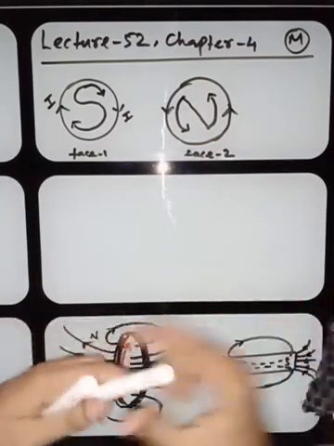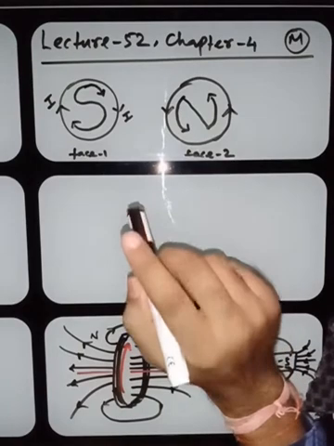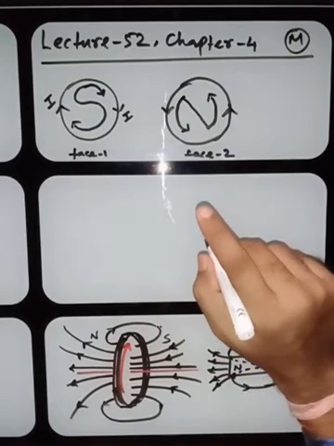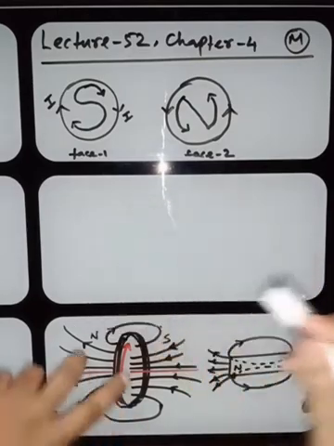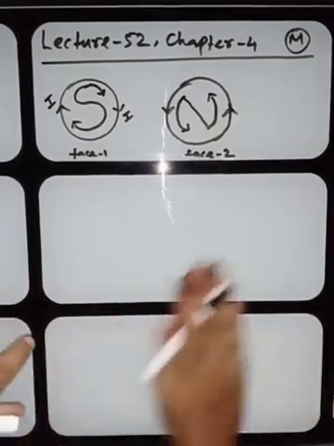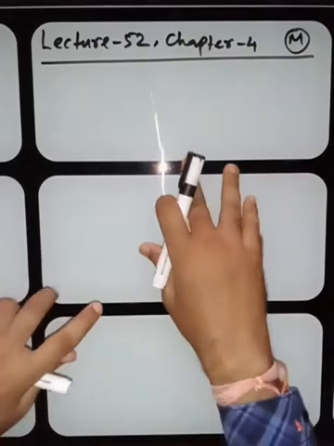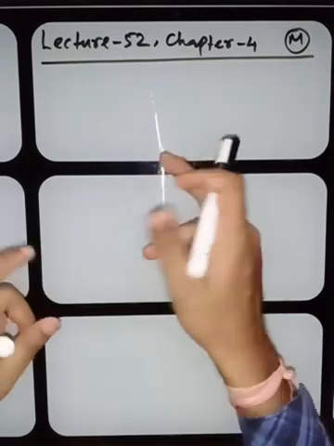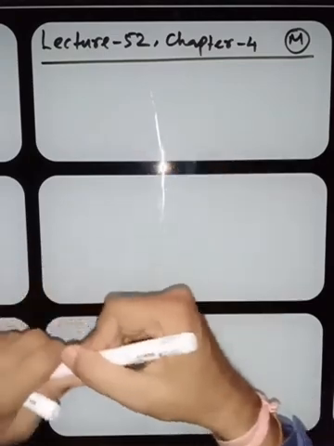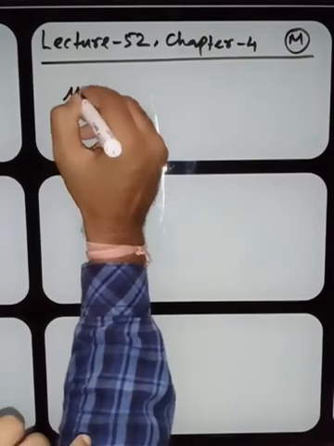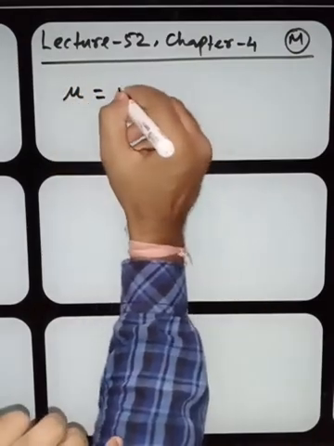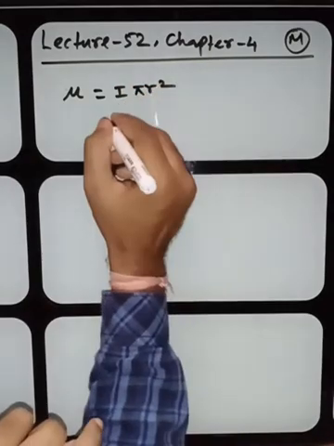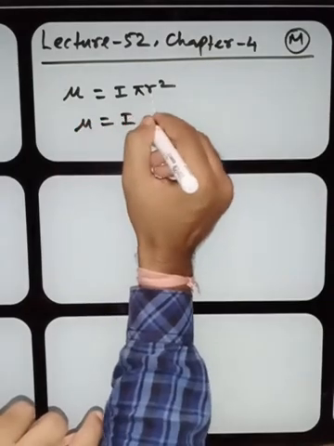Now you should give the heading magnetic dipole moment. I'm going to define this magnetic dipole moment, and I'm also going to give a simple formula. So my dear students, write down magnetic dipole moment. It is defined as the product of current and face area of the coil. Magnetic dipole moment mu is defined as the product of current and face area of the coil, that is pi r square, or mu is I times A.